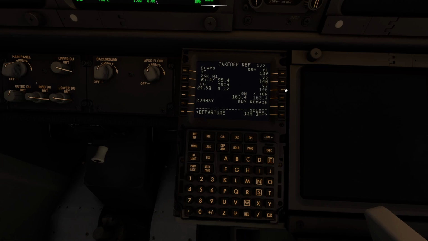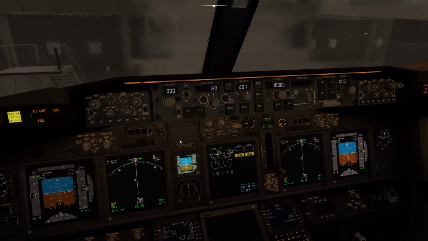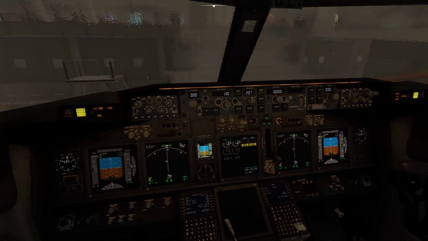That's all done now. Now I can request the flight clearance so we can finish setting up the route.